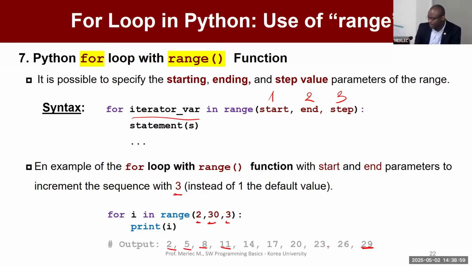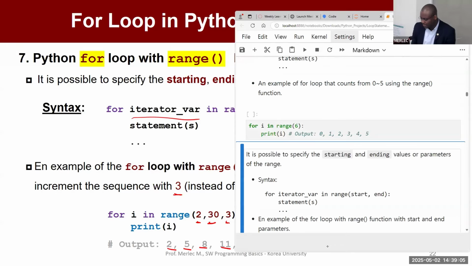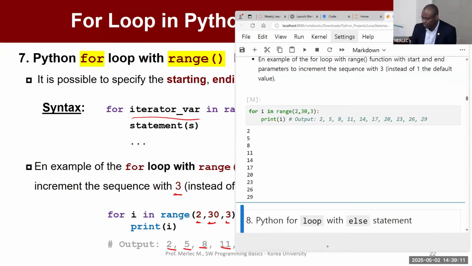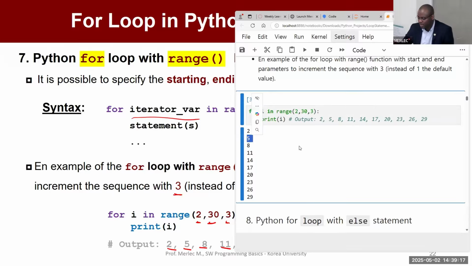That will be 29. Okay, I will just show this case and then go to the next example, because those two cases I've already discussed. Then here is the example. You will see here, it starts counting from 2, and then it skips the 2 digits between 2 counting numbers. So we have 3, 4 skipped, and then 6, 7 skipped. You can see the step here is 3, 3, 3, 3, and then the biggest number will be less than the end value of the loop.